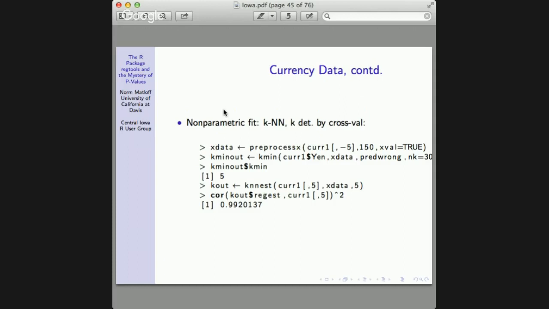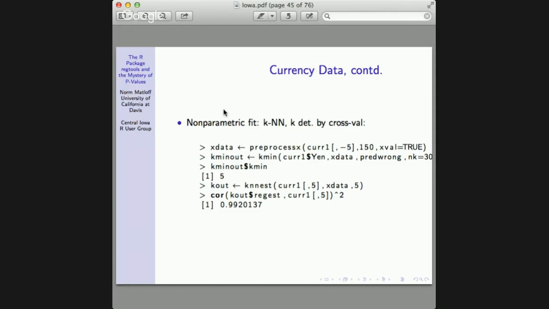When you're doing nearest neighbor regression, you might want to try different numbers of nearest neighbors, and it would be a waste of computation to do the nearest neighbor finding repeatedly for different values of k. So I have a pre-process function in my package that basically says, in this case, find all of the nearest neighbors up through 150, and then you can use fewer of them later on if you want.